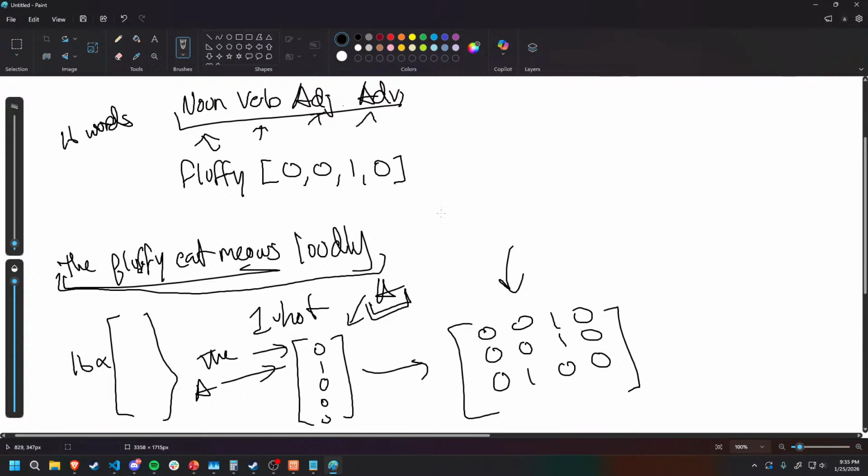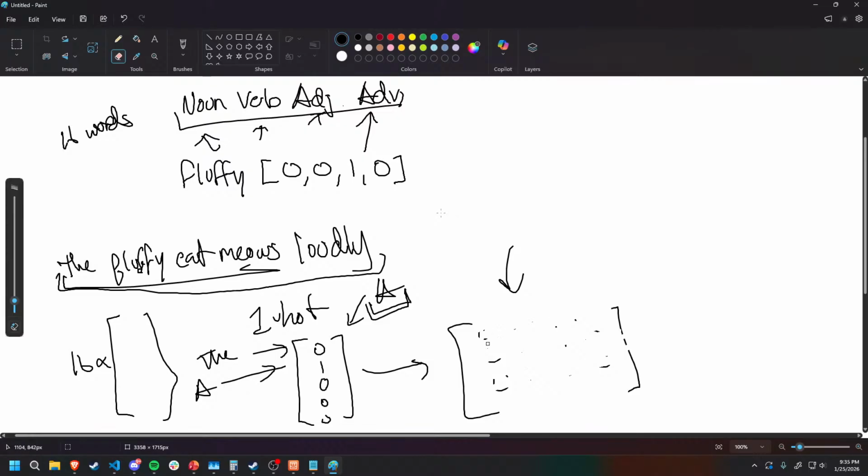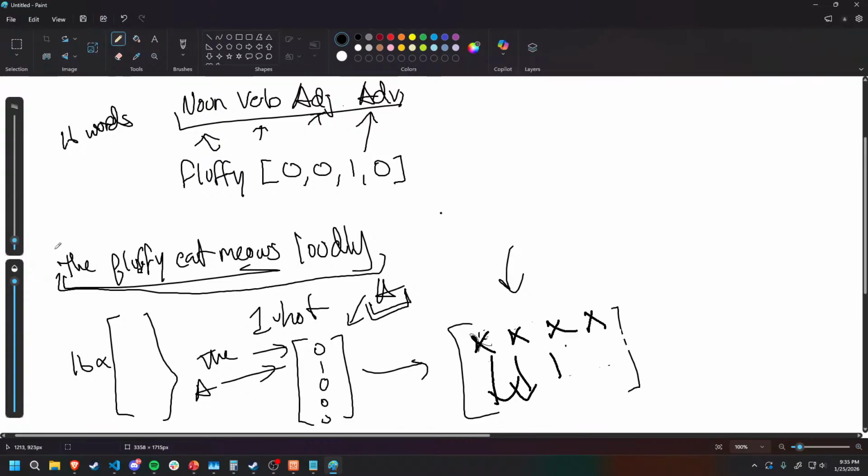We don't actually know what any of these things are, so this will be empty, basically. Every single one of these is random.